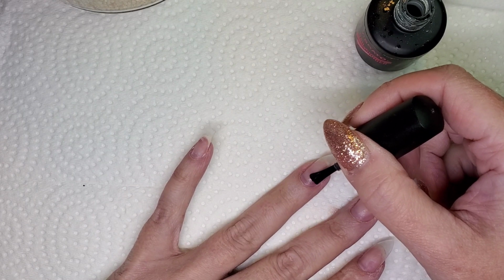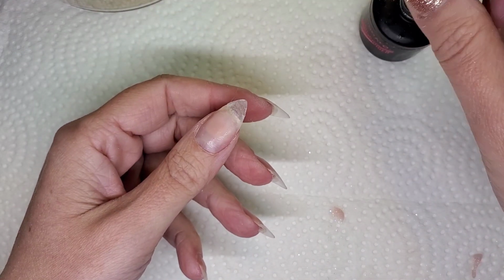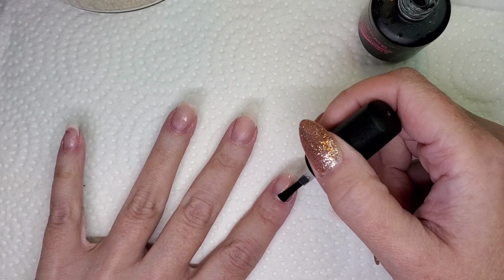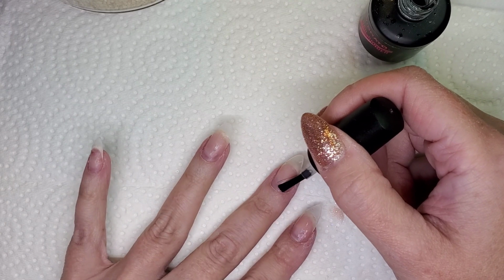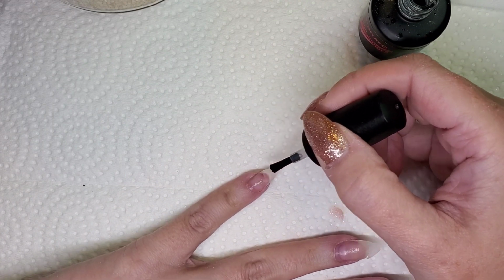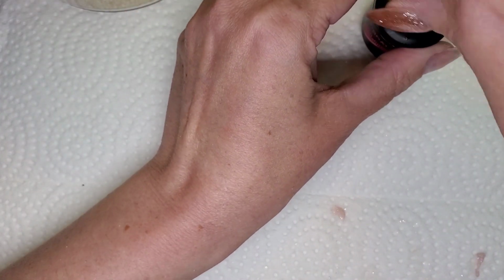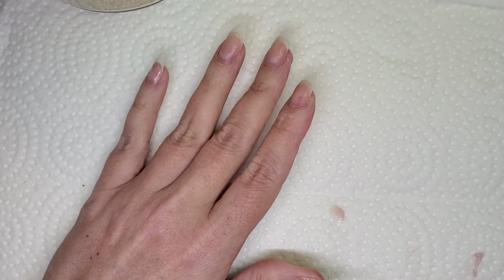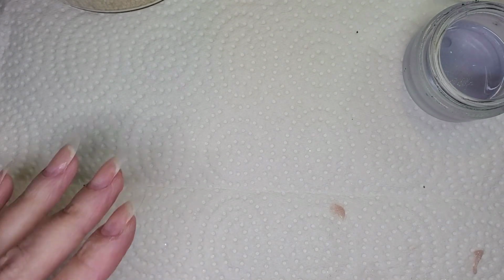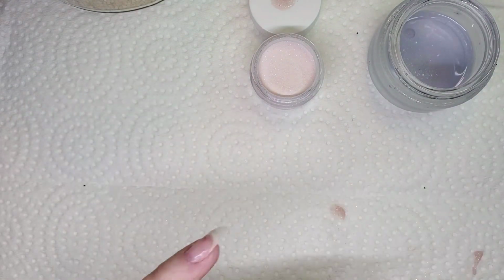And I do like to do 2 coats of primer. I do find that I get the best adhesion that way. So I'm going to go in and do another coat. And then now I will put a little bit here just because we've got that little crack and that gap. And I've got my monomer here. Again, it's the Vibrato monomer. And I'm gonna get my little jar product that we made and start applying.